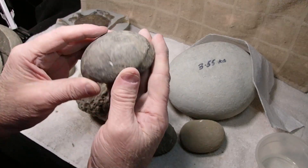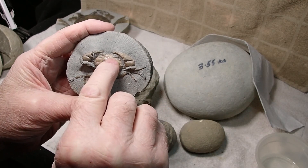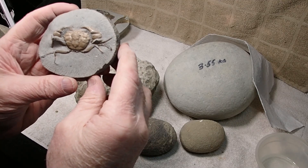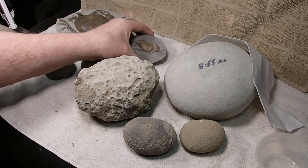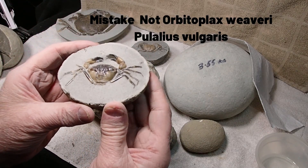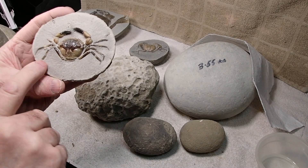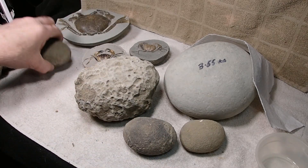Here's a concretion from Oregon — Orbitoplax weaveri. You can see the eye stalks on that baby; these things are great for preserving eye stalks. They have these elongated eye stalks along with the orbits that they fit in. I could expose these pincers more but I'll probably never get around to it anymore. Anyways, nice little crab from Oregon. This one's from Washington — also Orbitoplax weaveri — but get a load of the color. And look at that tippy tippy — the dactyl of the leg disarticulated from the leg. Just a beautiful crab; these are the ones I want in my collection.